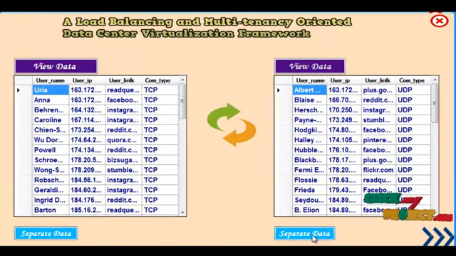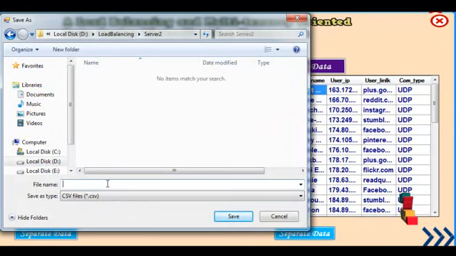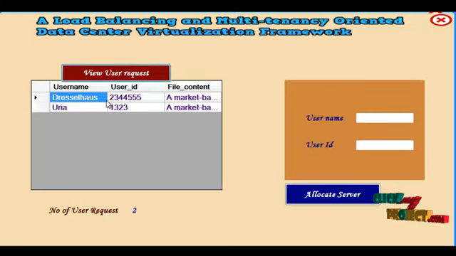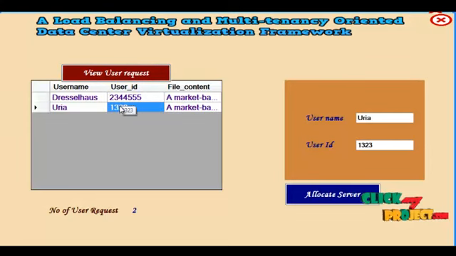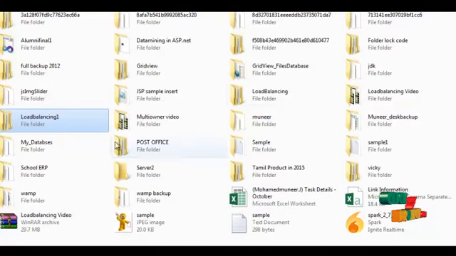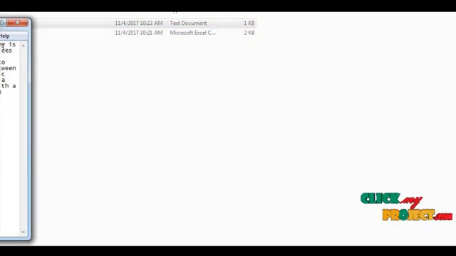And these data are stored in server 2. After that the admin can view a request here. This is the last request. So the user can allocate the file into the file allocator server in server 1. So the user can view server 1. So this is the data.